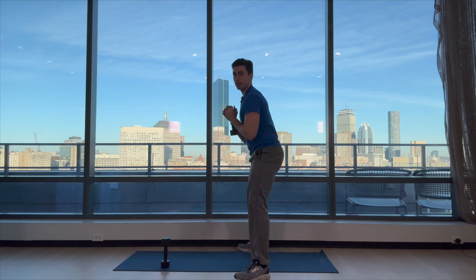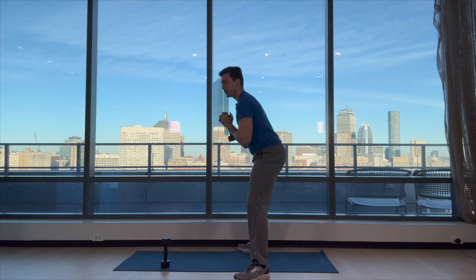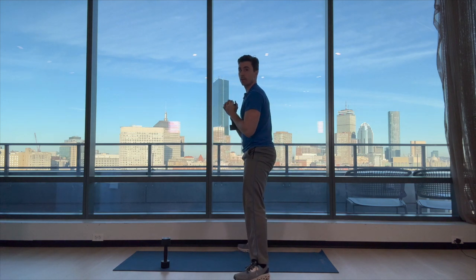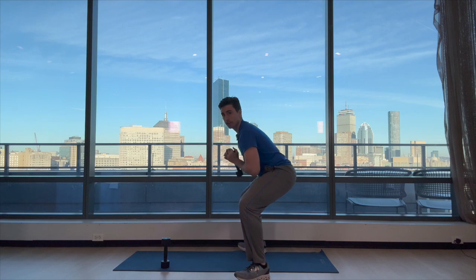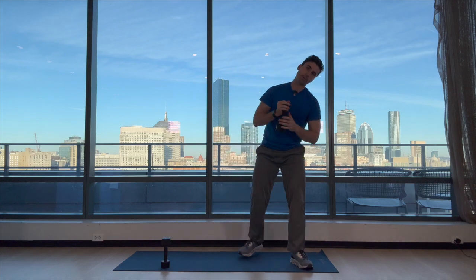Three, sitting back. Helps if you have any knee issues. And controlling your range of motion, so maybe that's as far as we end up going. Maybe over time, it can start to go a little bit lower. Make sure that when you're going down, we're pushing our knees out so that they're not wiggling in when you go down. Knees are always tracking right over our toes for this. And I think that's safe to say that was 10.